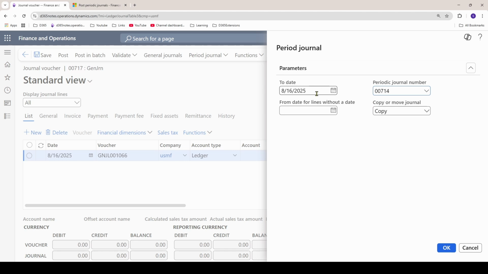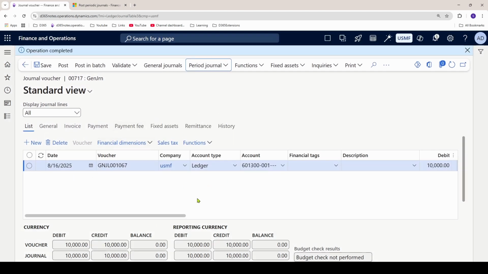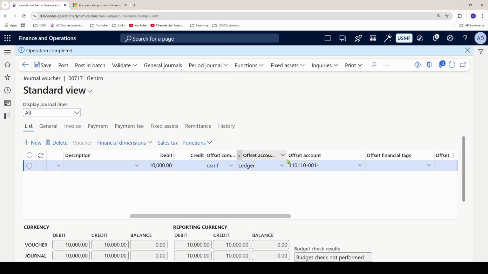If you select this to date or something other, then the system will take the date of transaction as this date only. Now make sure you are not moving this journal, you are only copying it. Now click OK. Once you click on the OK button, the system will take that record and create the entry.